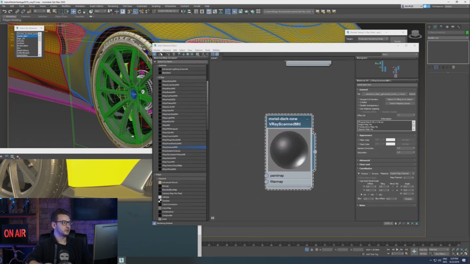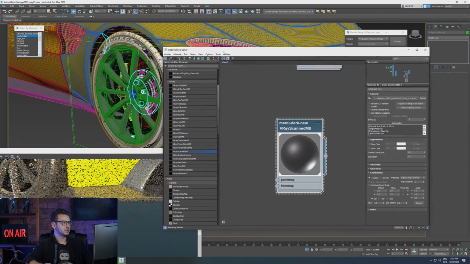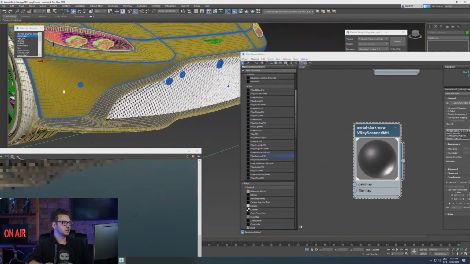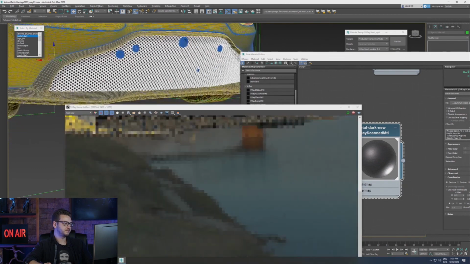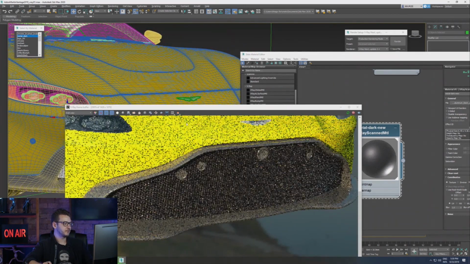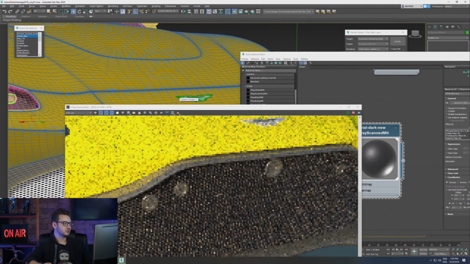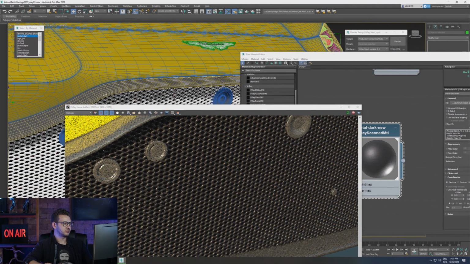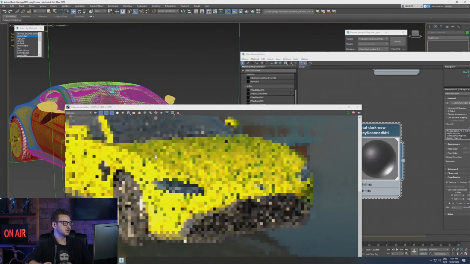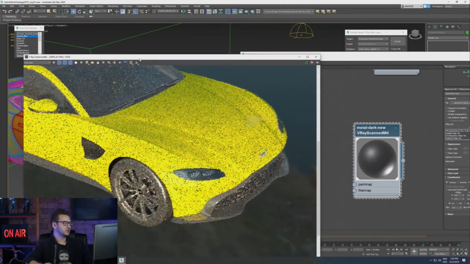Okay, aluminum. Let's apply and see how it works. So yeah, it looks good. It's not super glossy. It's very nice with details, with little reflections. And yeah, this one is definitely what we need.